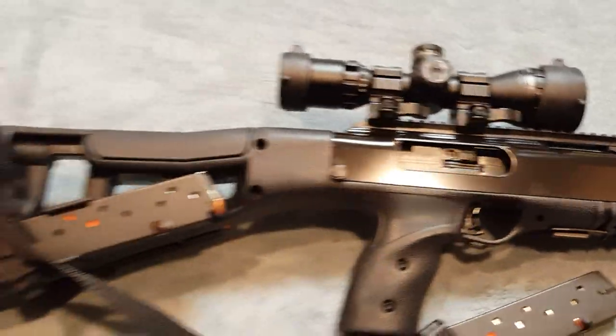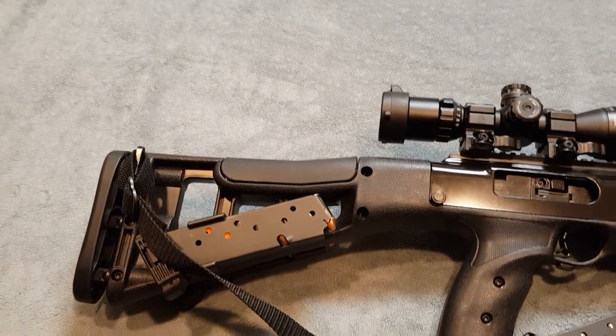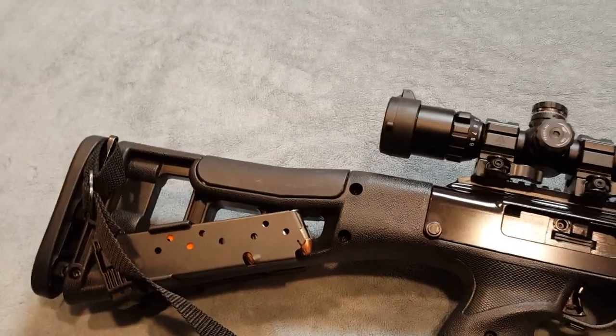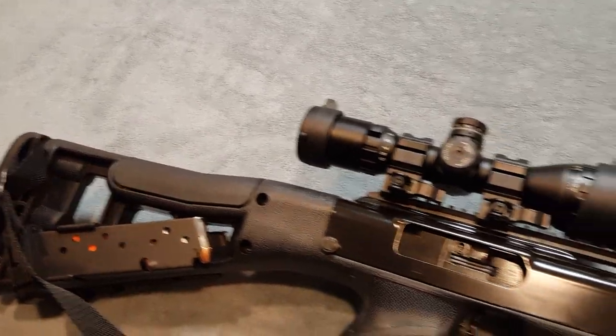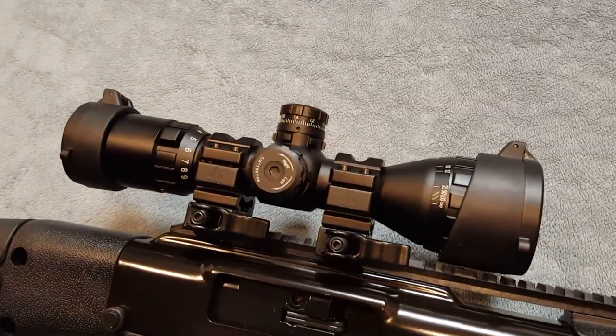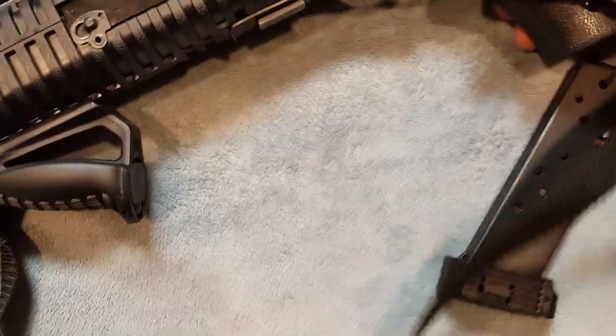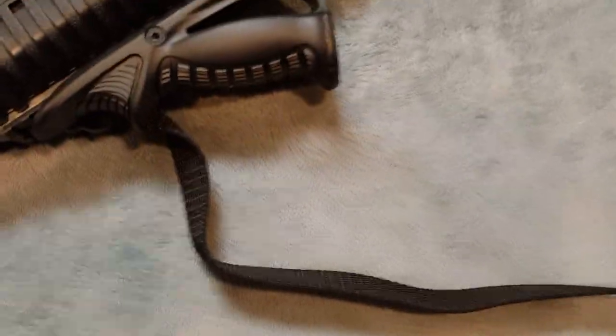I mean, the High Point 95 with a few mods, and it's got the UTG Bug Buster scope 3x9x32, and yep, that's it right there. So let me show it to you guys how it looks from the other side. Give me 1 second. Thing looks outrageous. I'm super, super excited.